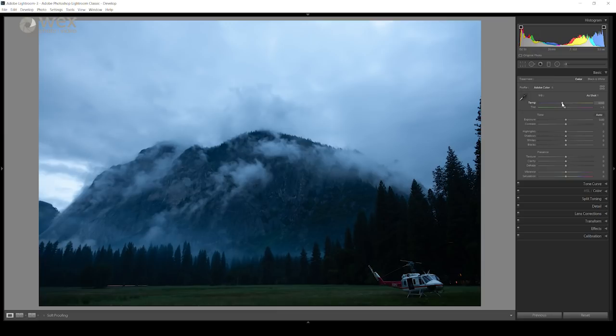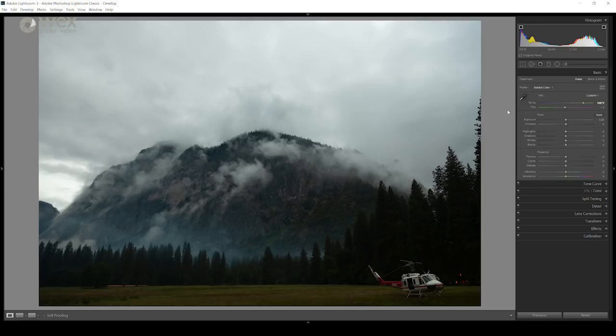Now there are two ways of actually getting the color temperature correct. One, we can do it manually with this slider, which we'll do now. So you're going to want to bring the slider up to a point where you think that the color temperature looks about right. So it's about here, the clouds are white enough, there's enough kind of warmth within the grass and within the mountain face here as well. So that's the first way of correcting the color balance. You'll also notice that the white on the helicopter is a bit purer as well. It's not so much of the blue tinge that we had before.